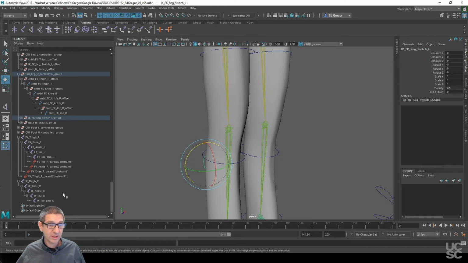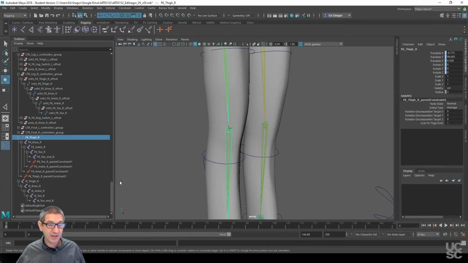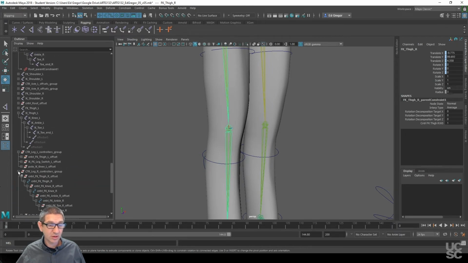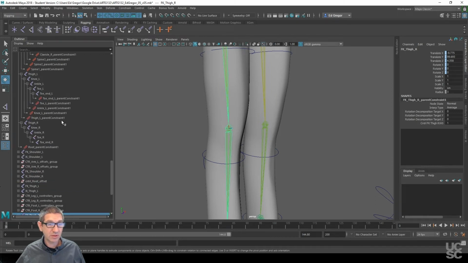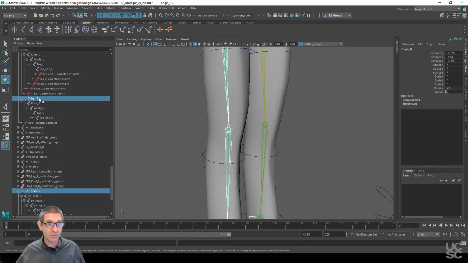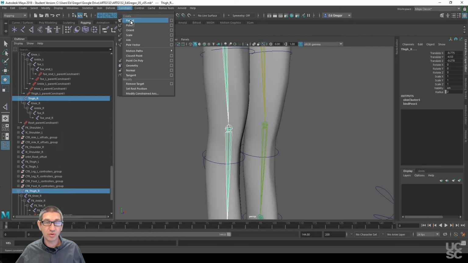What we're building is the FK driving, and I'll close some of these. We don't need to see anything that we don't need to see. So here's our FK thigh, it needs to be driving our thigh R. So FK is the parent, deformer is the child. Select it second, control parent.